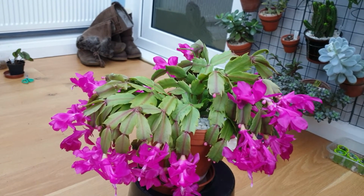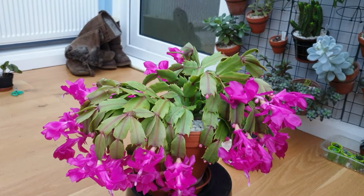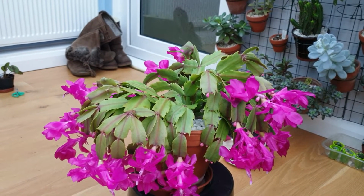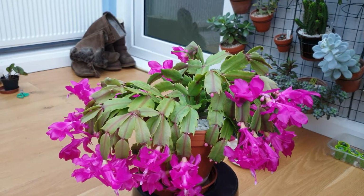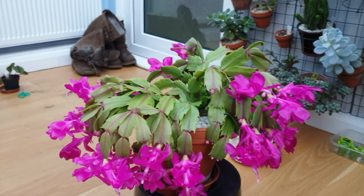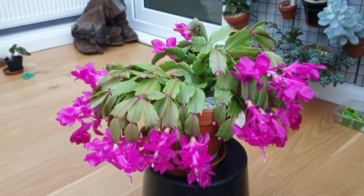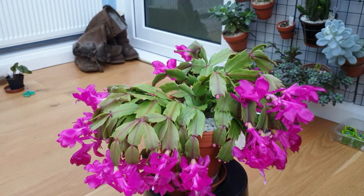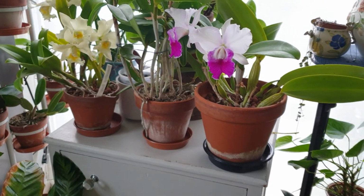And by the way, I will show you, I've got another Christmas cactus, which is the orange one. It's in my dining room, where it stays in a darker corner. Really, it's not really dark, but a bit dark. So I'll pause this and we'll go to my dining area.